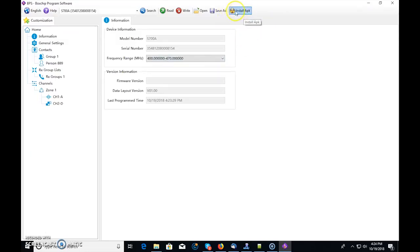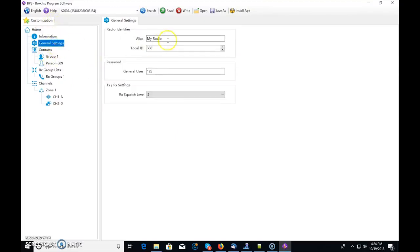So that's, right there, that installs it. In case you don't have that on your device, this will install it. Now, so we have that. We're connected. We have the new app on here. In the general settings, I'm going to name this KJ4YZI, and my ID, 3112887.